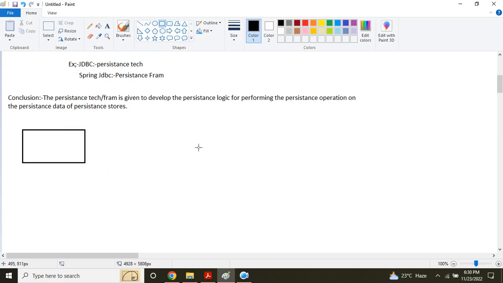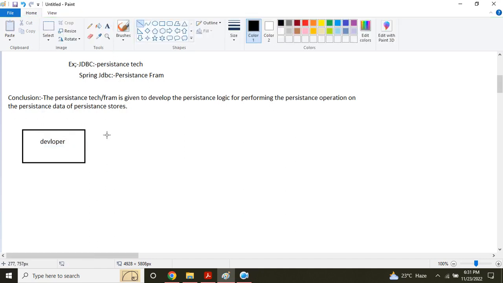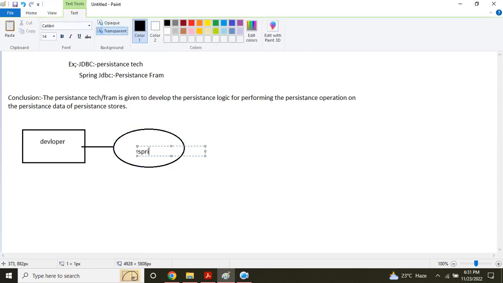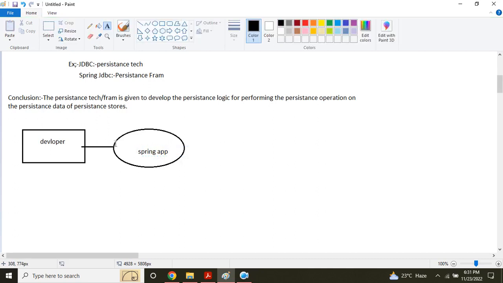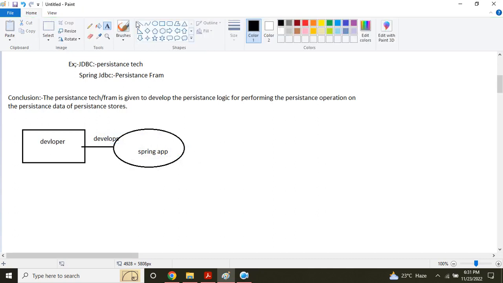I will give you an example. Assume this is a developer who develops a Spring application, who uses Spring JDBC internally.